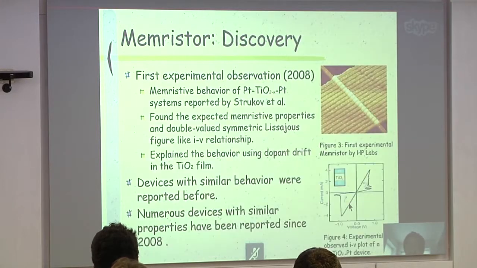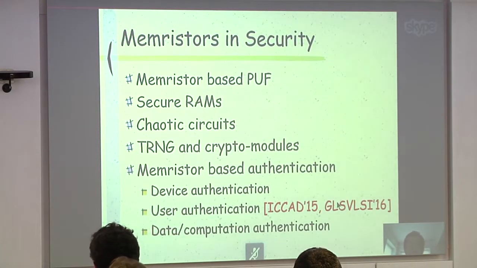Since that time, there has been a lot of research on memristors, including memristors for security. The key reason for memristors is storage, because they consume no power. I'm going to skip the security applications of memristors and focus on the authentication part. People can build memristor-based PUFs that can be used to authenticate devices. I'm going to skip that here. People can also use memristors to do computation, and based on that, you can also authenticate the computation conducted by a particular memristor device.